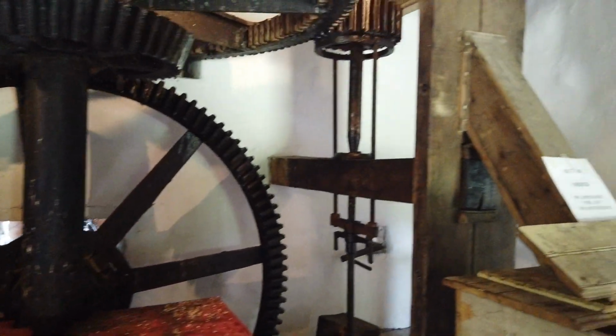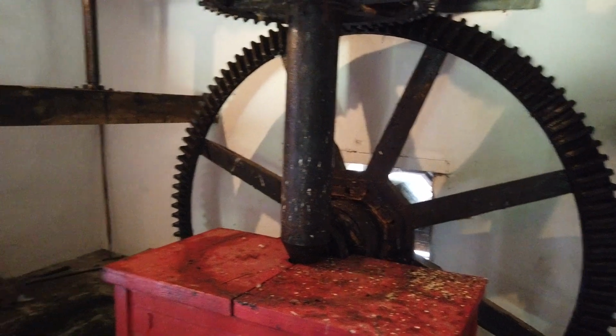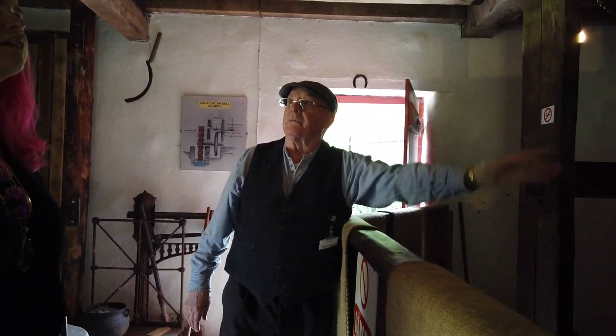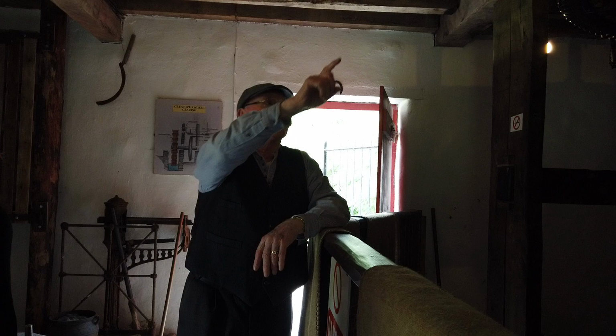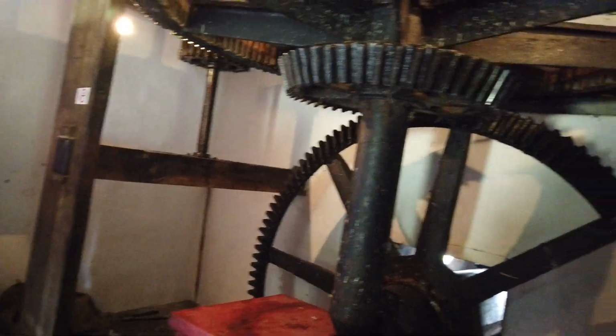Now, the most important part of the whole machine when it's going is this one in here, and that one is called the stone nut. Now, that's going right up through the ceiling, and that's the one we'll be turning to be grinding the stones upstairs. And the corn then will come down the chute there. Right there. And then you'd make whatever you wanted to make.